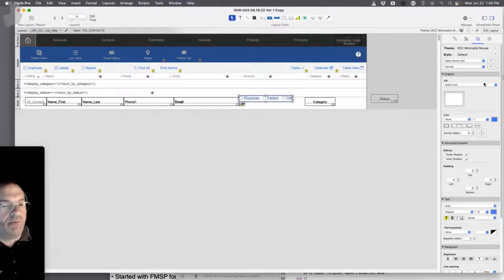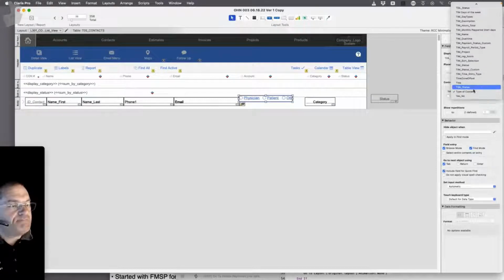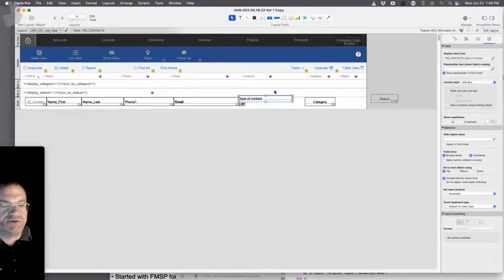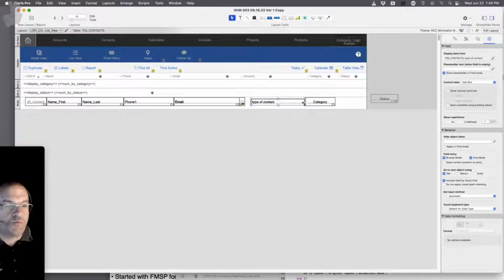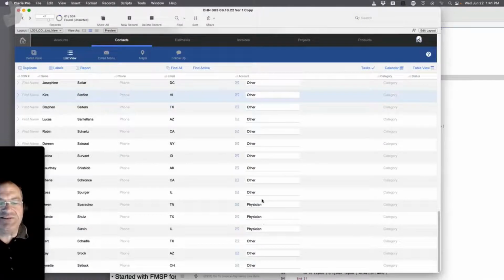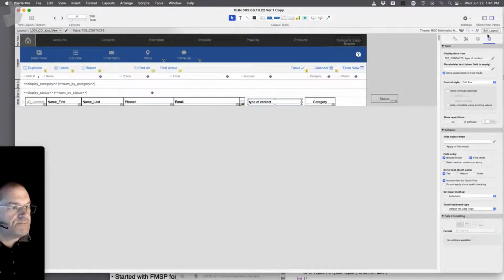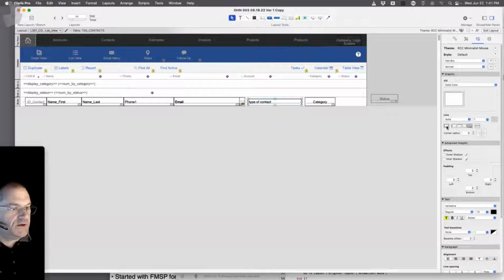Instead of a radio button, I just did a radio button to show you something different. I'm going to change it back to a text box, an edit box, so it's just basic on screen. So it'll tell us what they are. If I go to browse mode, I got all these others on here, and then there's physicians down here, right? There you go. So that is the danger, Will Robinson, danger. That was the part I was concerned about, right?